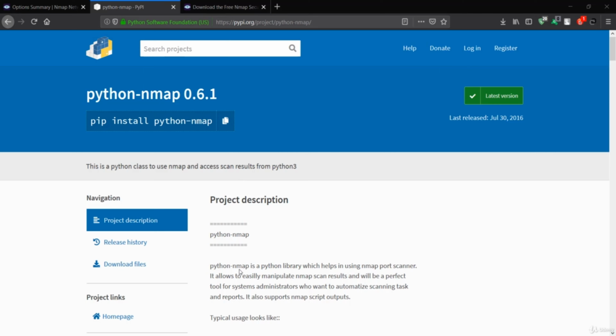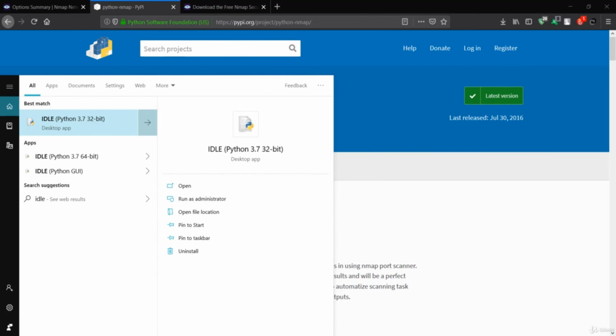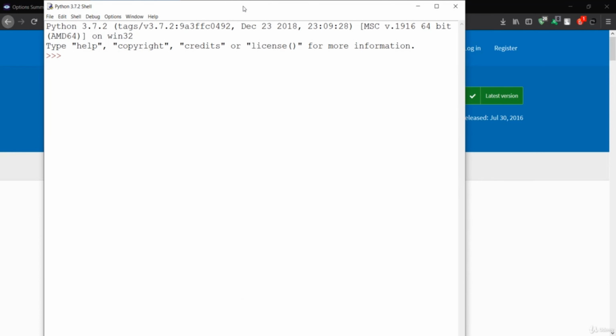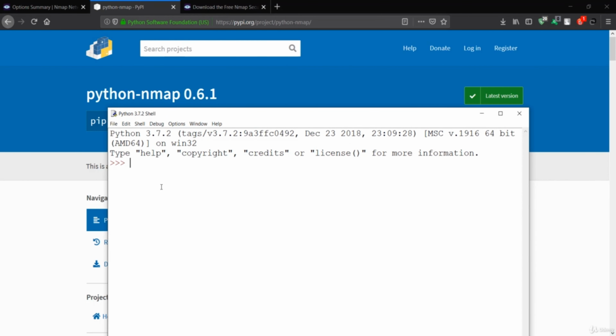Before that, I'll open my IDE and show you what we are doing here. In this lecture we have to make this Nmap module, and we'll make a port scanner with the help of this Python Nmap module. So first of all you have to import nmap, and now let's instantiate it. Let me say scan is the object, and after that I'll say nmap.PortScanner. This is the important class, the port scanner. If I hit enter and there is no error, that means our port scanner is up and running now.